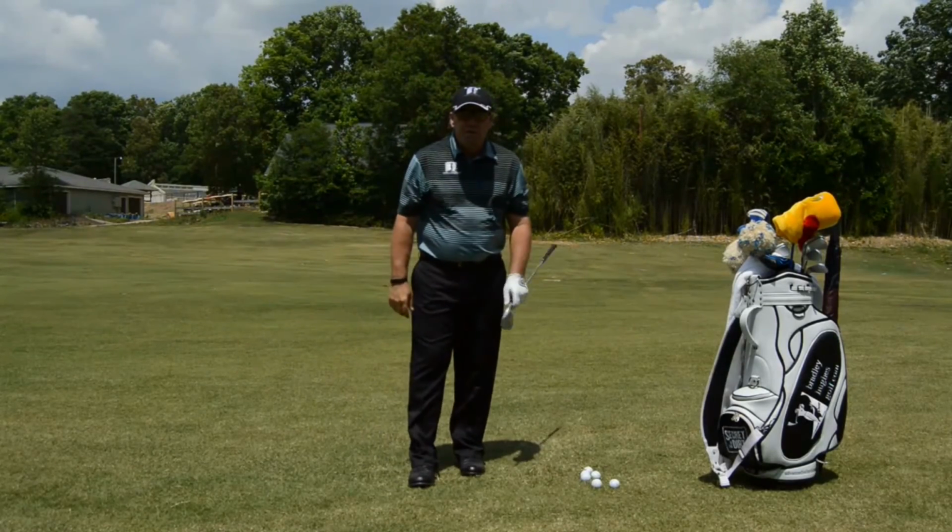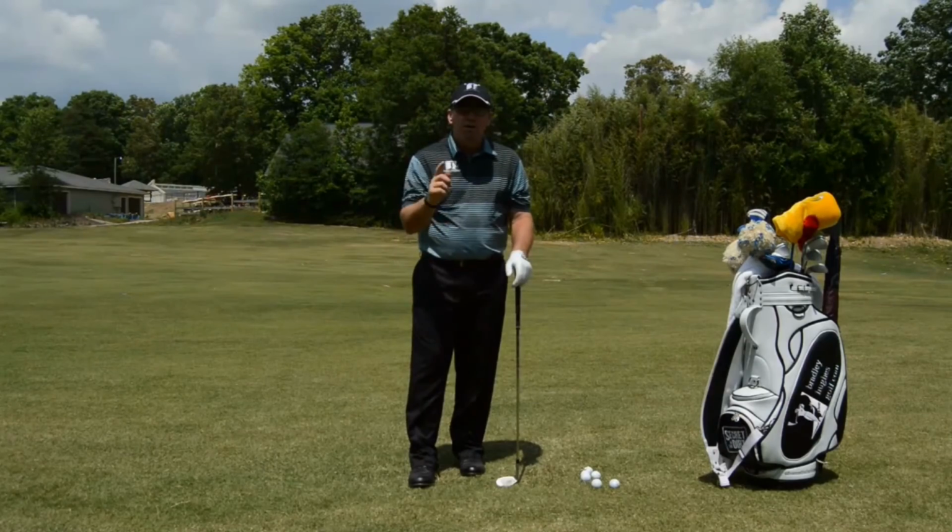Three different distances with 3 different length swings, all with the same tempo.